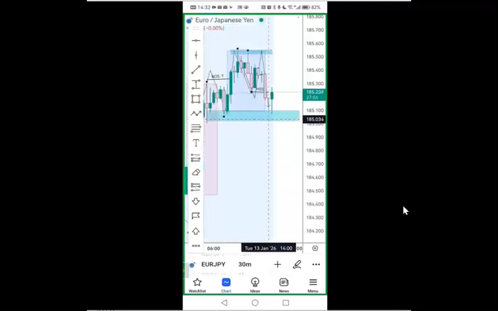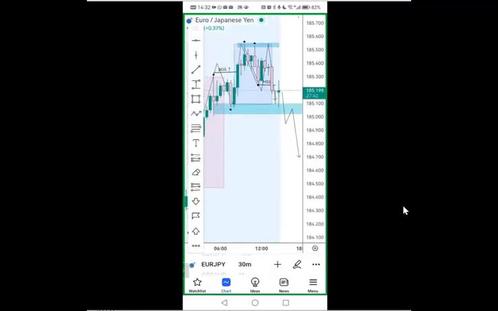Look at what it's doing now. Look at what Euro Yen is doing now. It's looking like it wants to start pushing up again. So just wait for it. Let it break that structure, and once you see your break of structure, then you can enter your sell. And like we always say, there's no guarantee that that break of structure is going to work out. All we know is that if we keep taking break of structures over and over again, and we combine it with our market structure shapes or our rejection candle setups, then we know that over a series of trades, we will be very, very profitable.